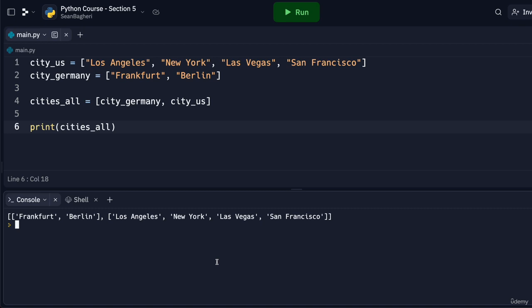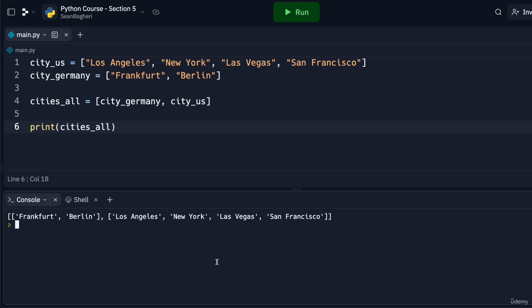This is the concept of nested lists, and you're going to see this a lot as well. It's just something I wanted to point out. When you see something like this, don't get confused. It happens all the time, and it has its own different uses, which we will see in the future.